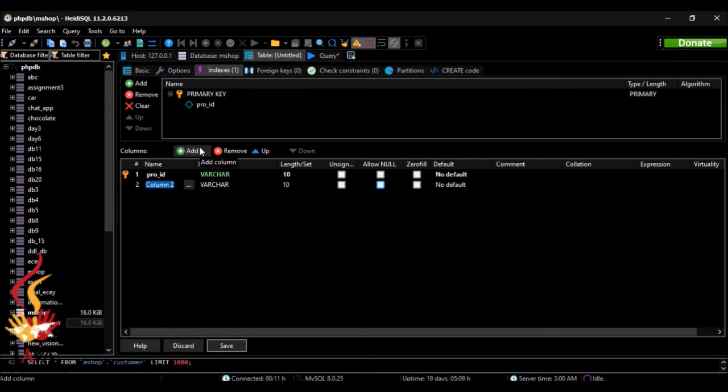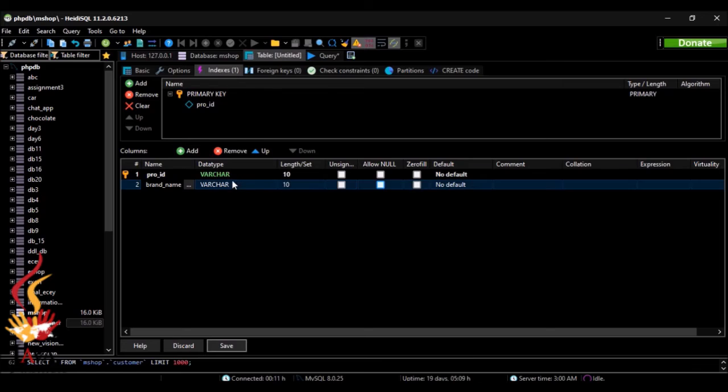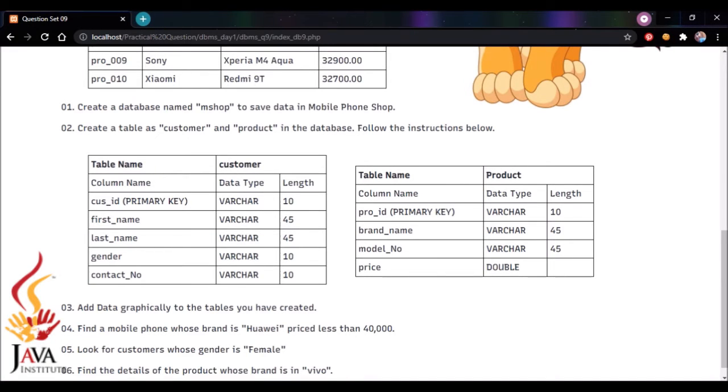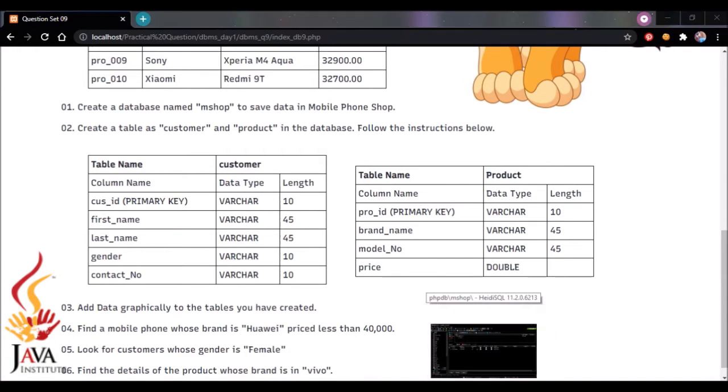And the next column is the brand name. Model number.